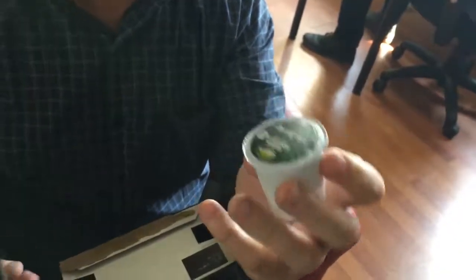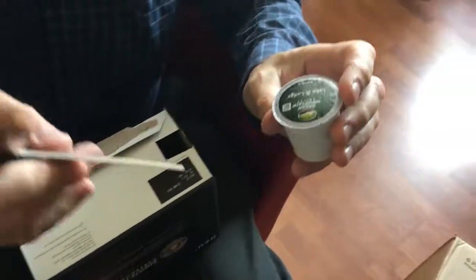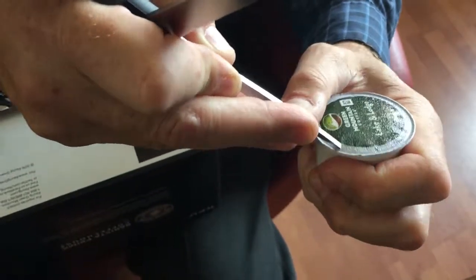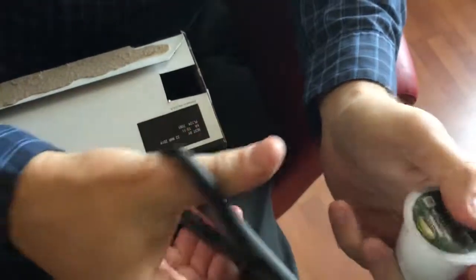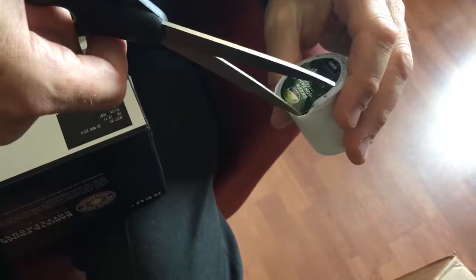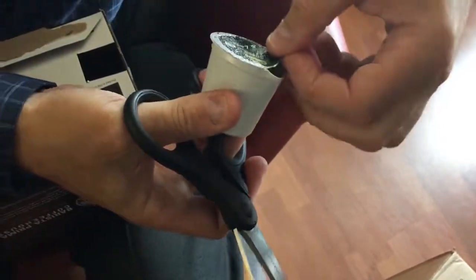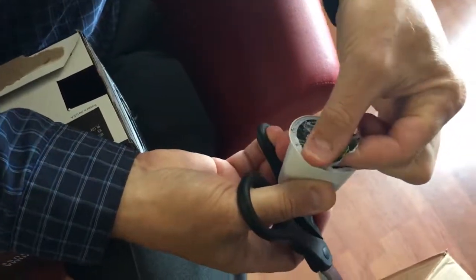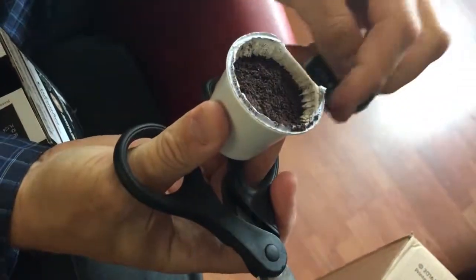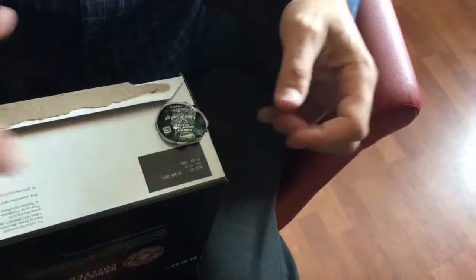I need that foil because it's going to allow me to poke a very, very clean hole. In the old days of making pinhole cameras, if any of you have ever done that, you probably used a piece of foil to get the job done. I don't have tin foil in my office, so I had to come up with a quick and creative solution — I used a coffee pod foil lid. Now I have a nice piece of foil, and that piece of foil is going to go over the window, and I'm going to tape it down using my light-blocking material.